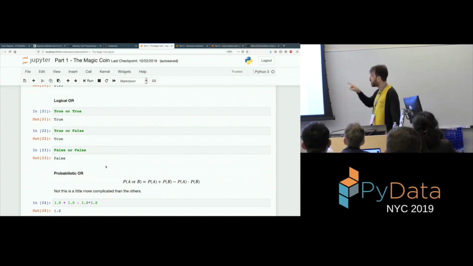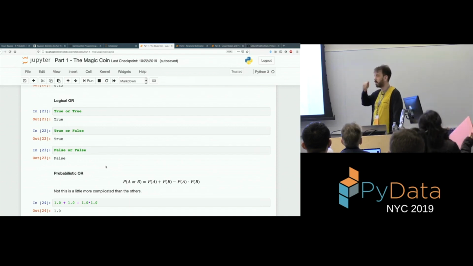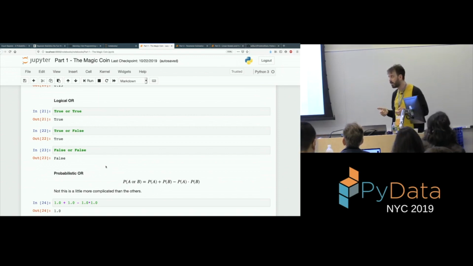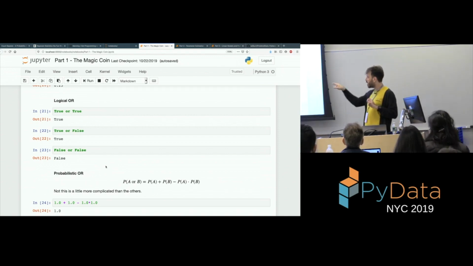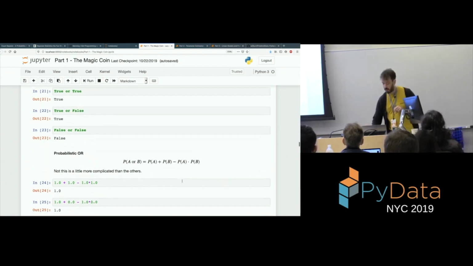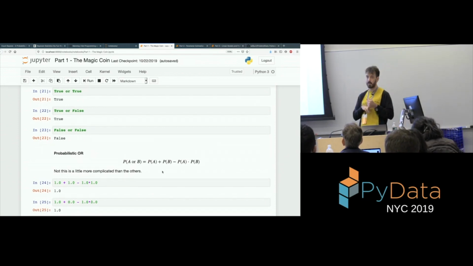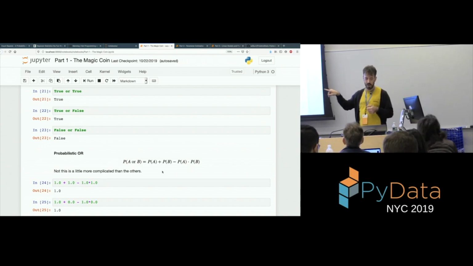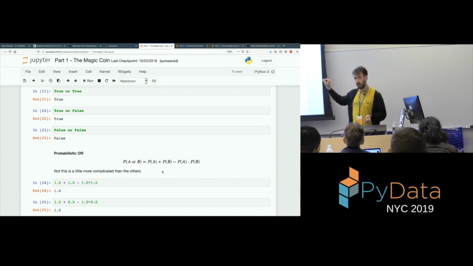Now in probability, there's a mistake that people commonly make. They think, okay, we did multiplication for and, so for OR we can just add them all up, right? The probability of rolling a 6 or a 5 or a 3 on a die, you just keep adding those up. But what happens in practice, and we don't have time in this slot to go into it, is you'll end up overcounting if things can both happen, like flipping a coin heads and rolling a 6. So we need to account for that. We have this little extra term here: the probability of event A plus the probability of event B, minus the combined probability of both of those events. You don't have to know deeply why at this point.